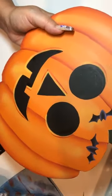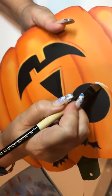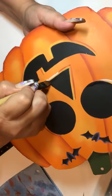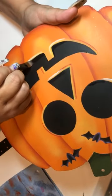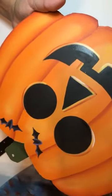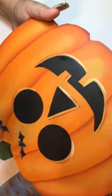And we're going to do the same thing where we don't have the red. So we're going to float. So my Heritage Brick is to here. So I'll come in and I'll bring some white here. Now if I get it in here, I can take a Q-tip or I can take the clean edge of my brush and just pull it out. Okay, I'll pull some down here. I'll pull some down here and up here and down here. And it can connect, it doesn't have to connect. So don't make yourself crazy thinking, oh, it has to connect. And then I will go here.